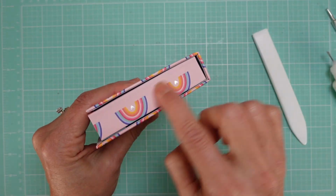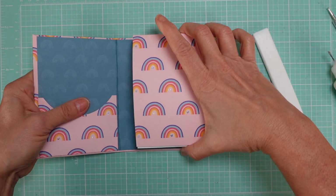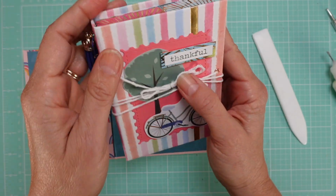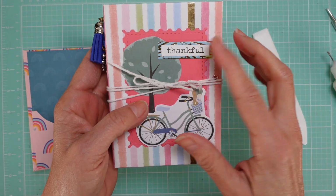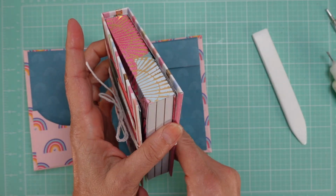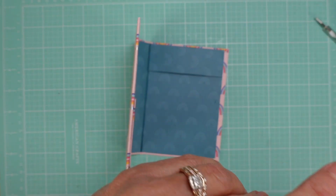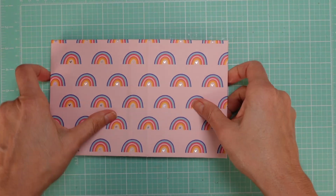Absolutely cool. And I love that the top is decorated as well. That's why I always cover it. And now, guys, what I'm going to show you is basically embellishments. I'm going to show you how to add these 2 holes here, and also how to decorate the cover, and then how to add your ribbon. But this is decoration, and of course, that's up to you. You can stop right now, and you have a beautiful folder, or whatever you want to call this, like a little tiny book, I guess. But you know me, I have to decorate it.